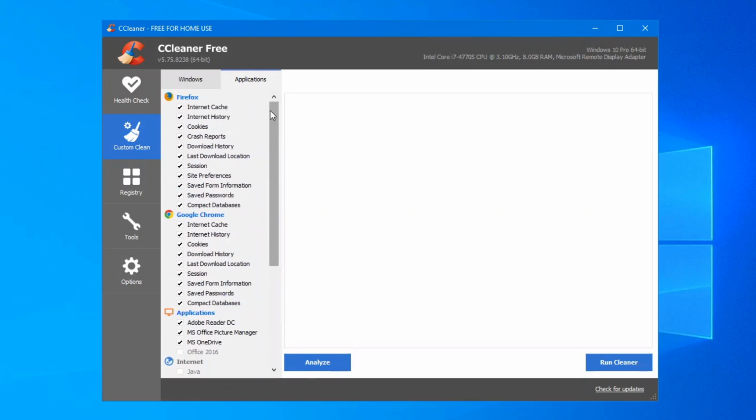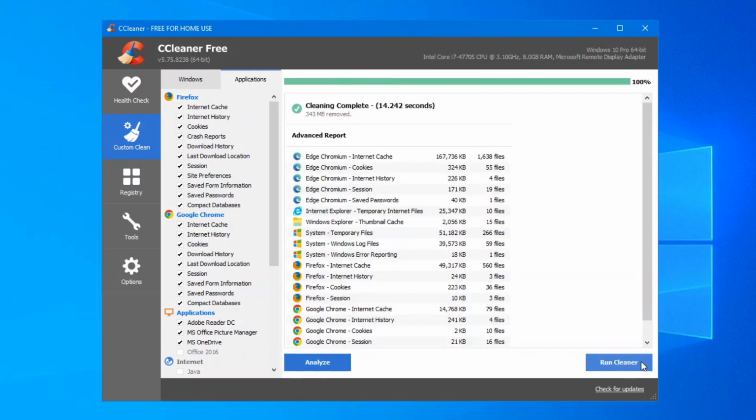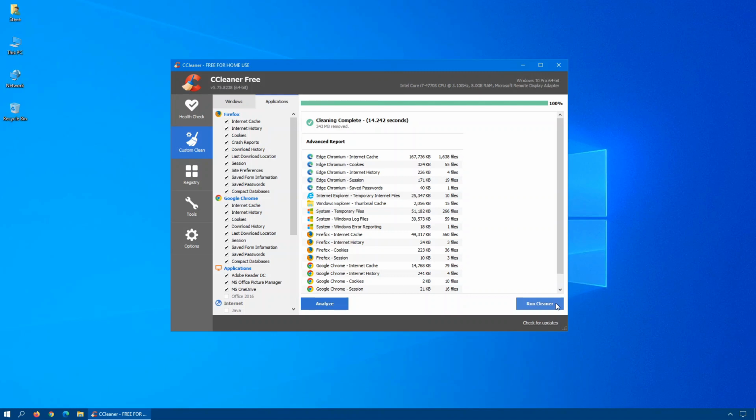And once you've got it selected, all you have to do is click on Run Cleaner. It'll go through and clean up your computer. Personally, I run this at least once a day on my computer. It makes a huge difference on the performance, especially when you're browsing the web, because it doesn't have to go through all your temporary files to reload the pages. So keep this in mind. Great program, free for home use. Do run it, and your computer will stay running optimally.